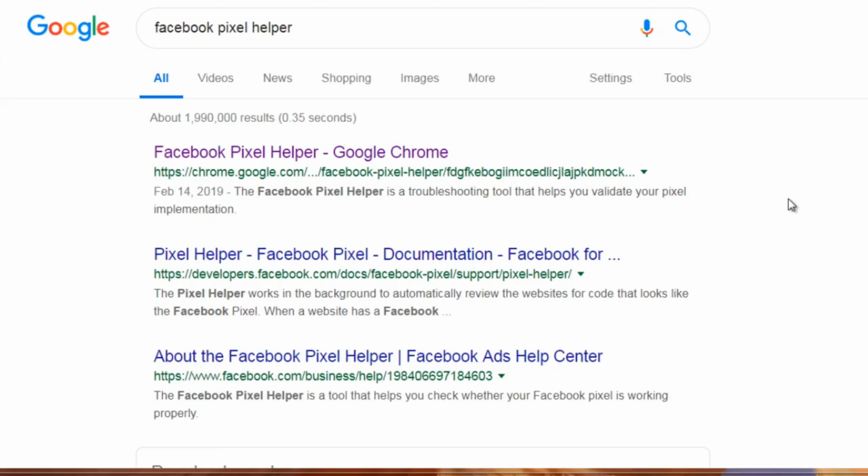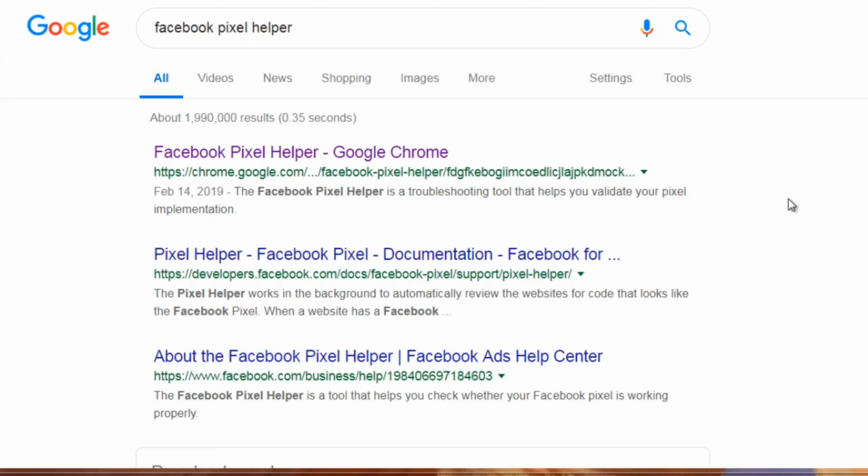We do that by simply downloading a Chrome extension, which is free, called Facebook Pixel Helper. And what that does is it detects whether you have a pixel on the specific page that you're looking at. So let's say, for example, the funnel has 3 different pages. We can go to those 3 different pages and see what Facebook Pixel Helper is telling us.